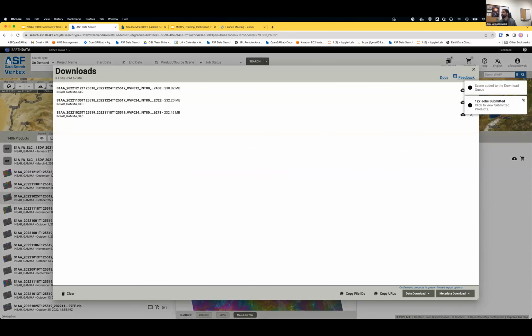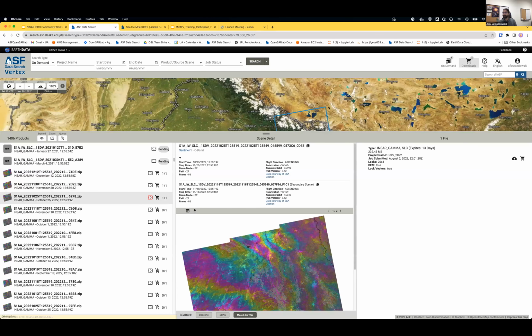But it's much more typical to access these data programmatically. Both HyP and Vertex contain Python packages for interacting with their APIs.